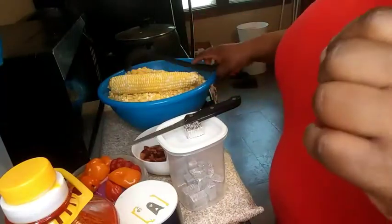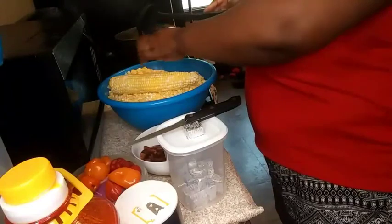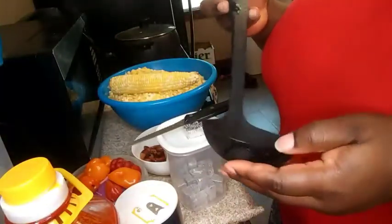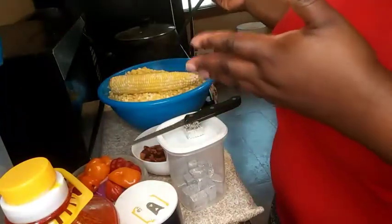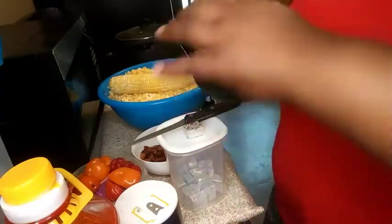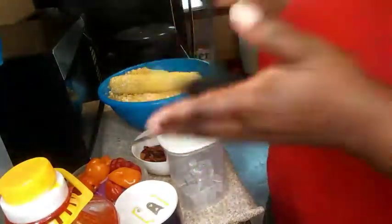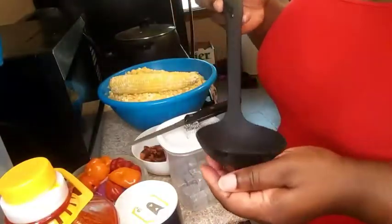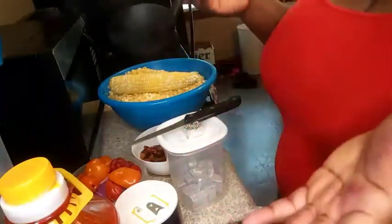So what I do first, you need your spoon. You need this curvy spoon, and I'll tell you the reason why. When you want to serve some from the bowl into the container before cooking, you need a spoon that is deep. You can't use the regular spoon used for stirring. You need a curvy spoon so you can fetch a lot of it and fill your container before cooking.